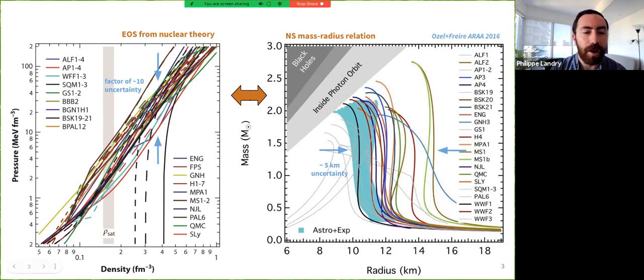But you're absolutely right. At low densities, where we essentially know the equation of state through nuclear experiments, first principles calculations, we know it more or less up to, say, the nuclear saturation density. Chiral effective field theory, which is a first principles calculation, can get it maybe as high as twice nuclear saturation density, but beyond that, it's really uncertain. And so when I talk about the neutron star equation of state, I really mean it at supernuclear densities.